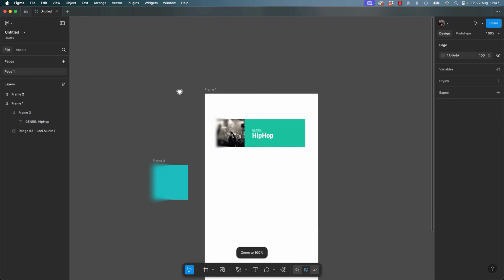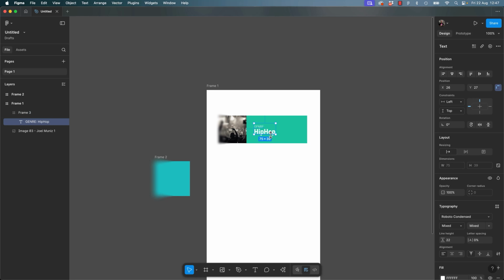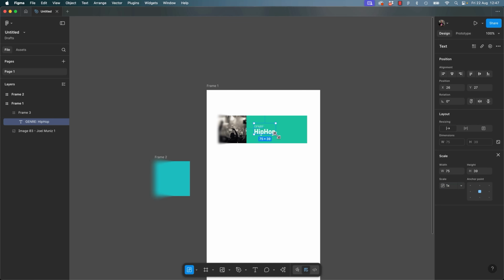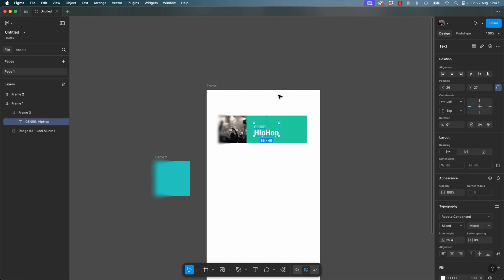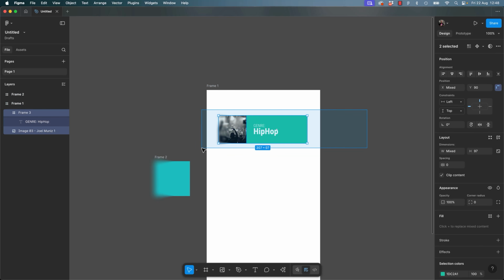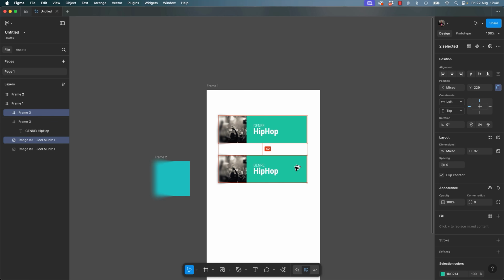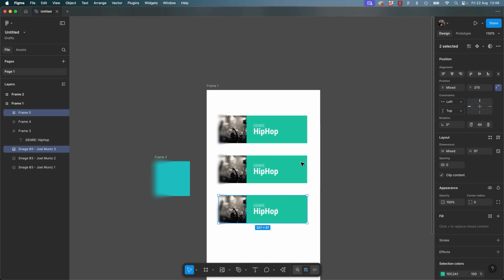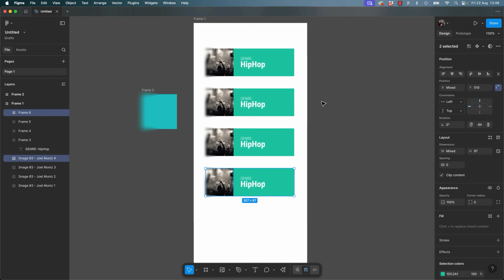I like that one. So the font size is probably big enough. If I want to grab them both and make them bigger, hold the K tool, remember, for scale, and they both get a little bit bigger in terms of the fonts. Arrow to move it around. All right, let's make a few versions of this. I'm going to select it all, grab my Option key on a Mac, Alt key on a PC to duplicate it, drag it straight down. Okay, I'm going to have 1, 2, 3. That'll do for the 4, 5.